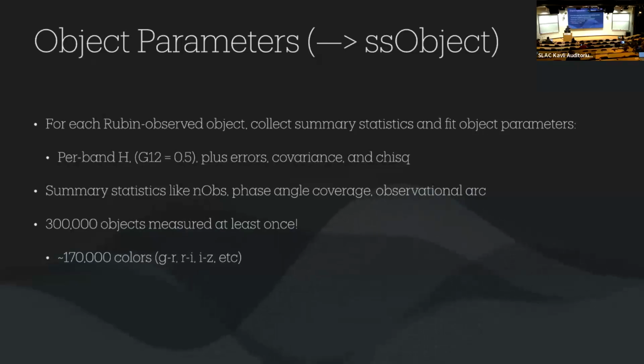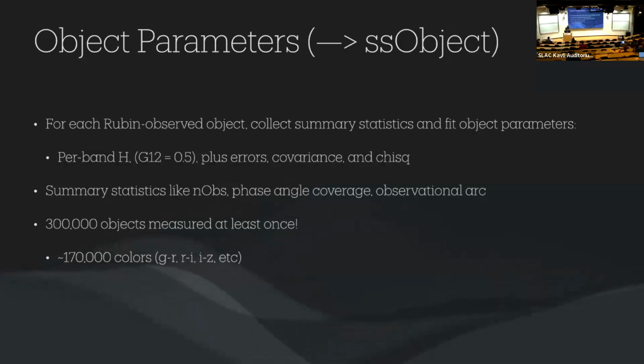The chi-squared is really useful in this case because objects have variability. Asteroids are not the same brightness all the time. And when an asteroid whose associations you believe has its photometry not fit the absolute magnitude and phase slope model well, that's a sign that the object's variability is being measured by Rubin pretty well, that you can get interesting information about the object's shape and light curve amplitude out of our photometry.